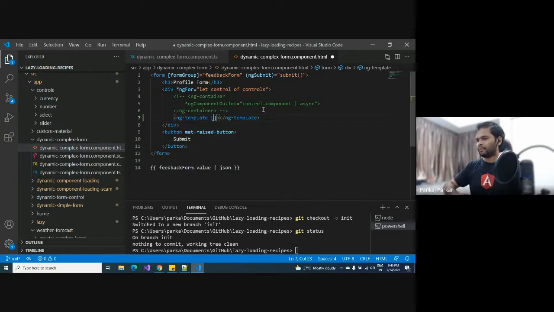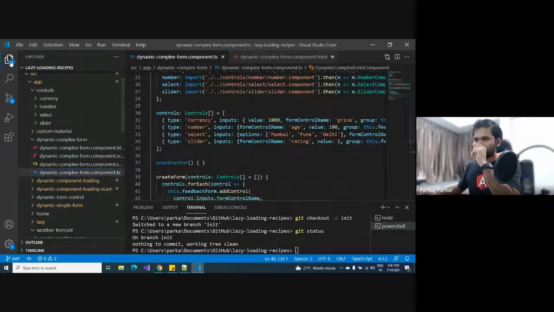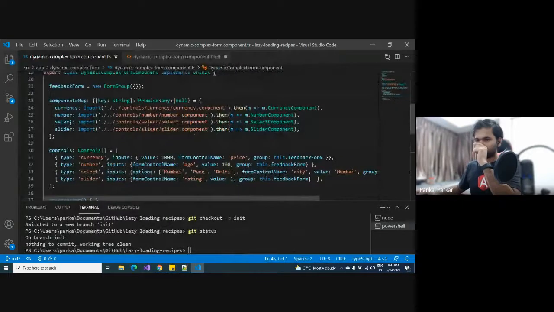So basically, I'm going to write the same thing, component outlet, and over here I'm going to say that I'm looping over control, right? I want to pass a component object to the component outlet. How can I do that? Take an example of this control, the first one, currency.